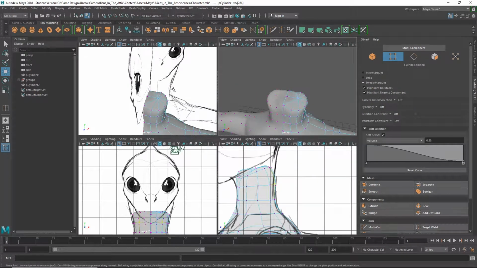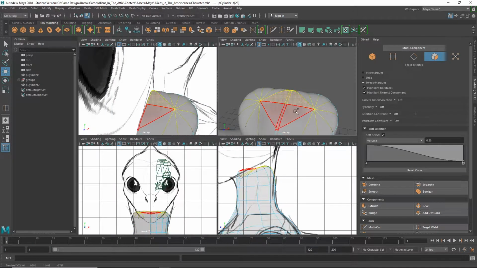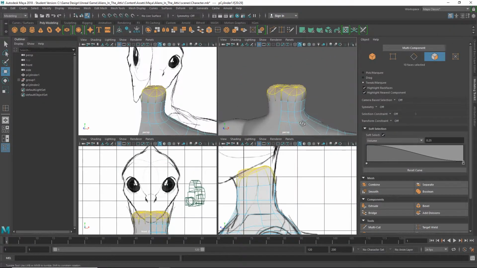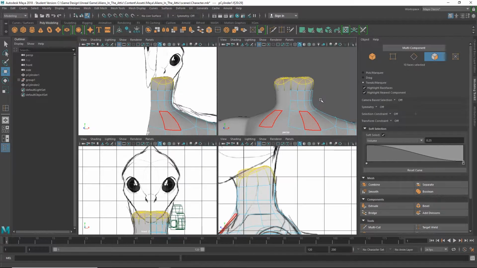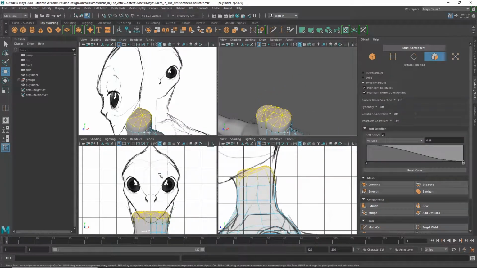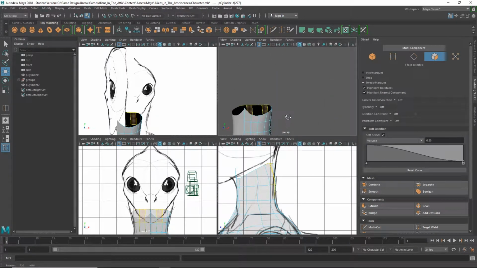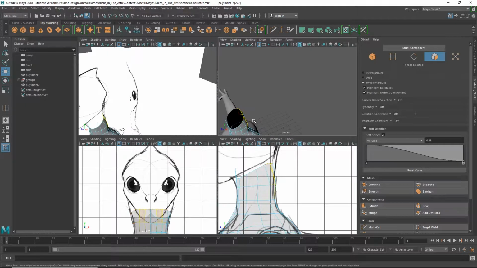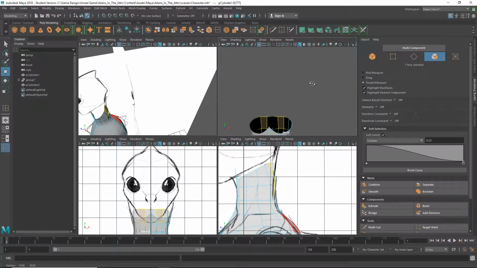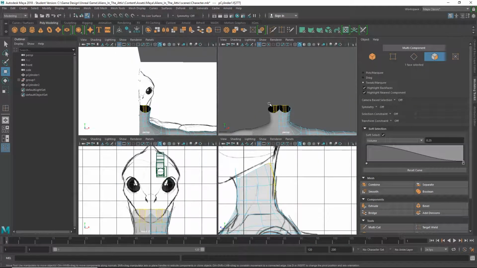So we need to extrude up from here. Go to faces mode. And we'll select all these. There's a lot of ways to do the head. We could do it separately. It will be easier for us looking in a view if we just started with like one or two polys. So I think we're actually going to do that. I'm going to delete these and we'll get back to that later. What we're going to have to do is eventually line up these polys with the polys we are about to create. So we'll have to count them and get an exact number. I'm not super worried about that. It's not going to be that hard.